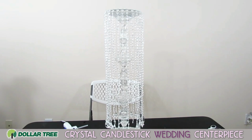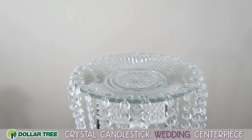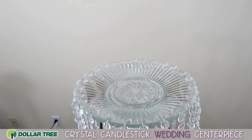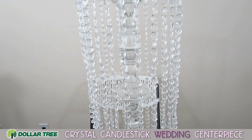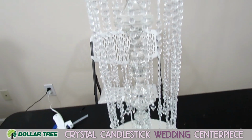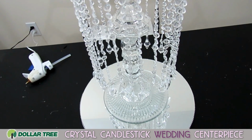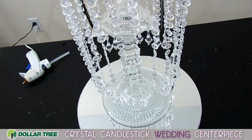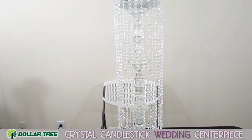Okay guys, so we are done. We are finished putting our crystals onto our centerpiece. Let me move the camera up. So this is what that looks like on the top. And then as you go down, there we have it. And then you can see the little crystals hanging at the bottom. Alright, so let me move my camera back.